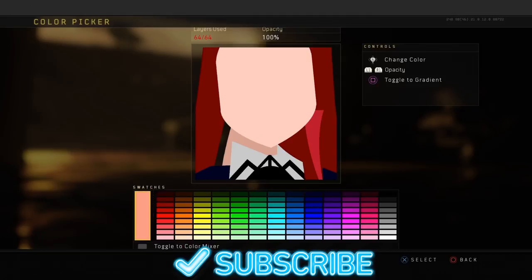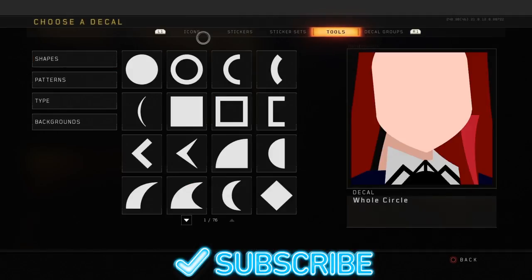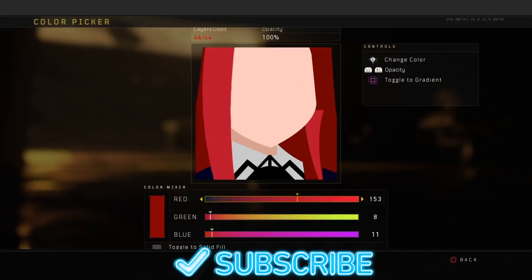If you did that, you continue to the next shape, which is a new shape again. So go from icons to tools to shapes and select crest. Change position, scale and rotation. Pause the video if you need to, by the way. And if you did that, press triangle for coloring, touchpad for custom color, and put in the color code 153, 81, 1.